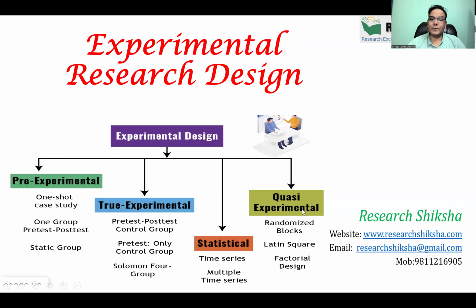In quasi-experimental design, we have four types: randomized block design, Latin square design, and factorial design. Randomized block we divide into two categories. रेंडमाइज्ड ब्लॉक डिजाइंस. एक सिर्फ रेंडमाइज्ड, दूसरा रेंडमाइज्ड ब्लॉक, तीसरा लेटिन स्क्वायर, and fourth is factorial. And some are using Solomon four group. So what are these experiments? Let's see.